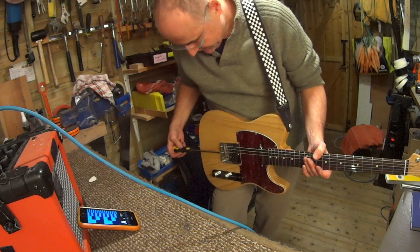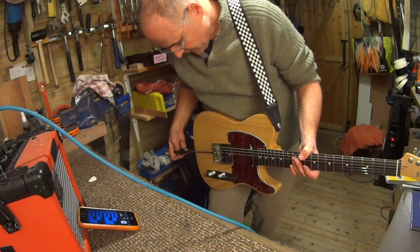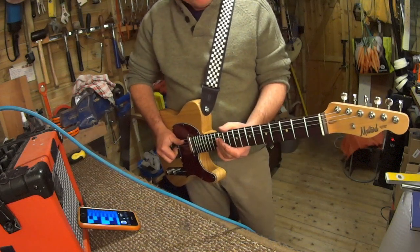Sharp. Sharp means the string is too short, the playing length is too short, so we need to pull the saddle back to increase the length of the string.